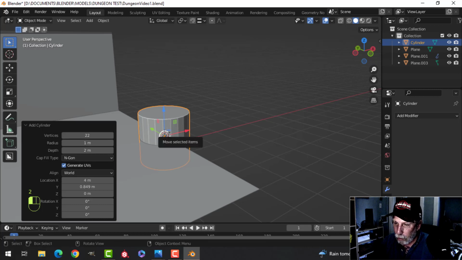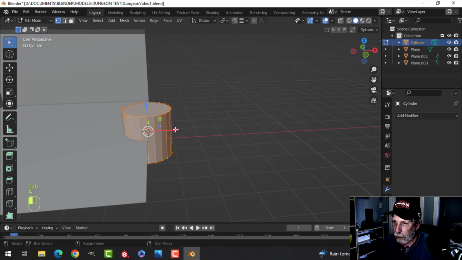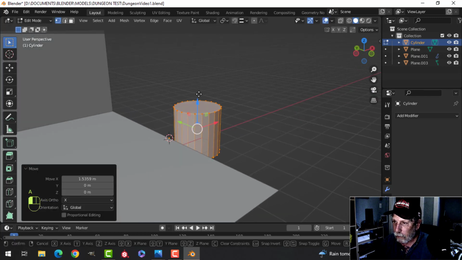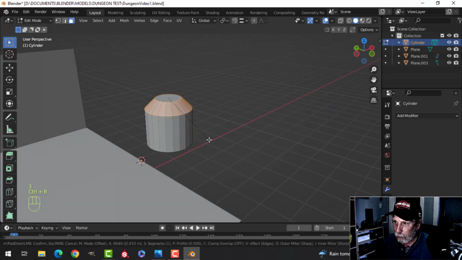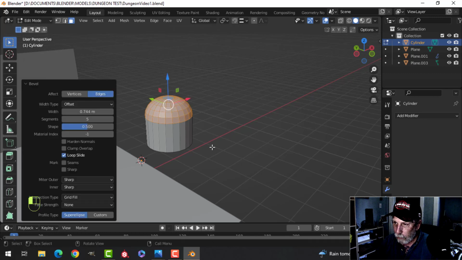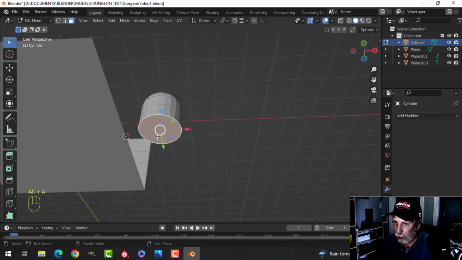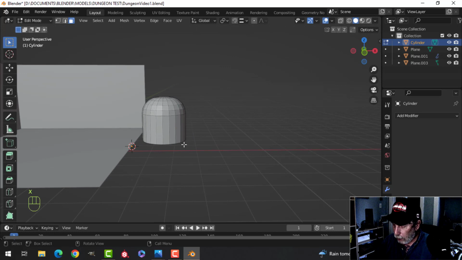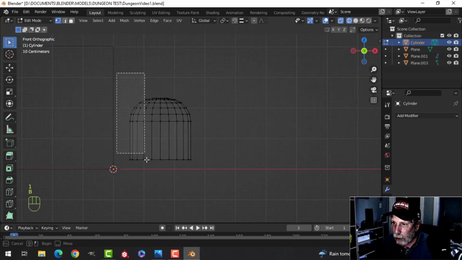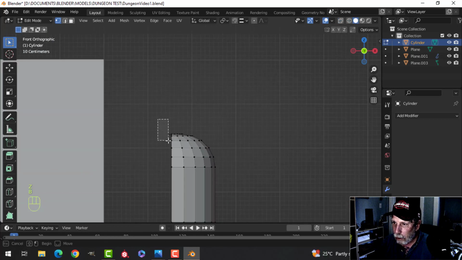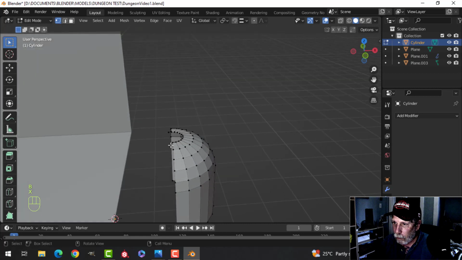And I think I'll use 22 vertices. And let's just move that over, and I'm going to bevel this down like this, put a number of segments. We'll start with that. Let's get rid of that. Look from the front in wireframe, and 1 for vertex, and we'll get rid of all of these vertices. I missed one there, or more than one.